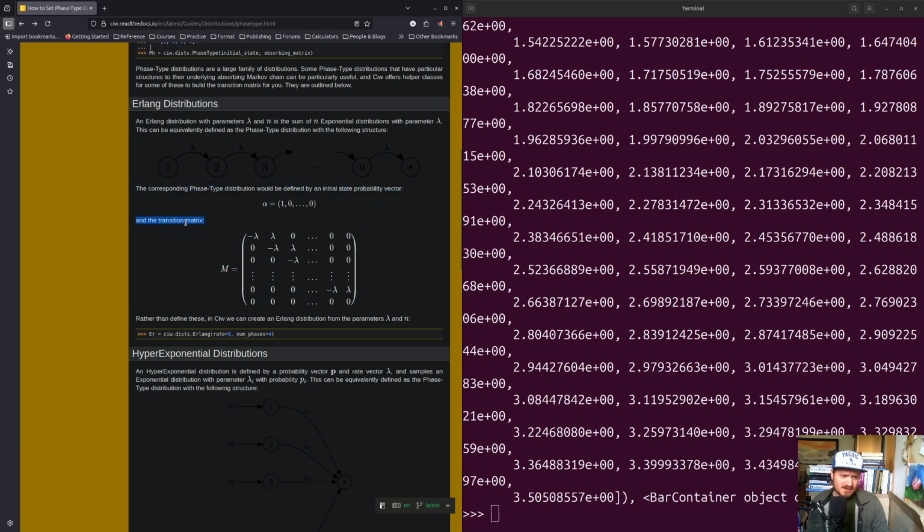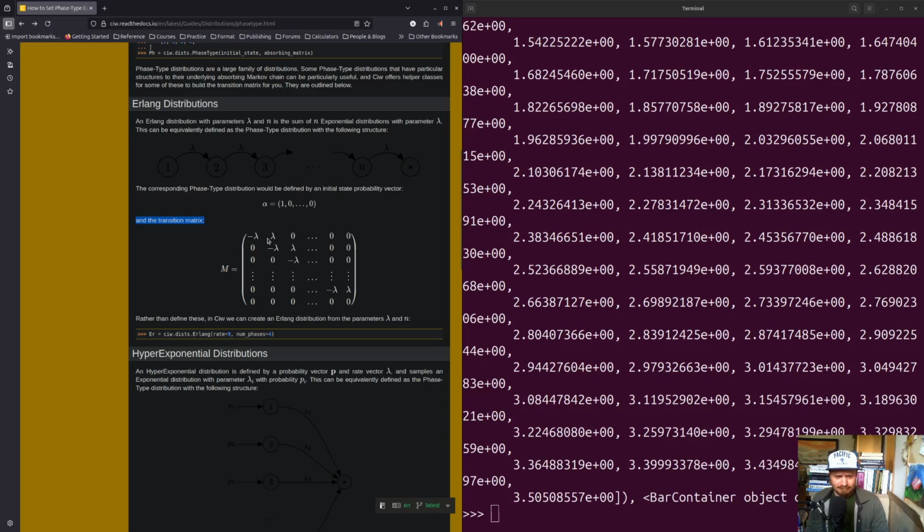So anyway, here's the transition matrix, and you can see that it's got a whole bunch of zeros, and then a pattern emerges here where the diagonals are minus lambda until you get to the end, which is the absorbing state, that's 0. And then just the off diagonal to the next node to the right is plus lambda. And that gives you your minus lambda plus lambda is 0. So that satisfies the rate transition property.